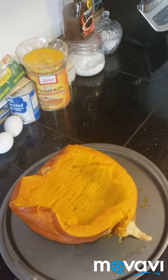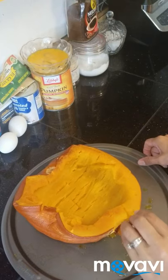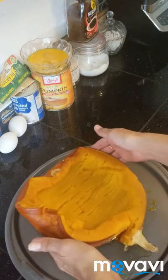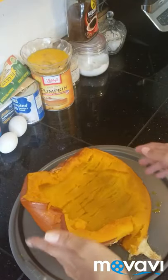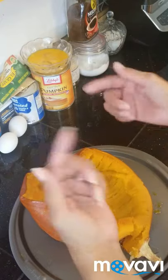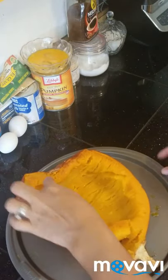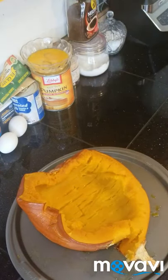Okay, you guys. So this actually took me 1 hour before it was even soft. So it has to come out of the oven like this. See how nice and tender? It's already soft. And then what I did was I flipped it over, and you have to let it cool completely. Now we have to scoop out all this pumpkin into a bowl.